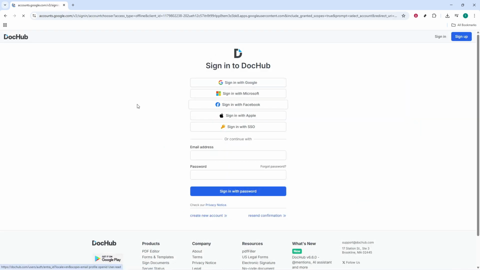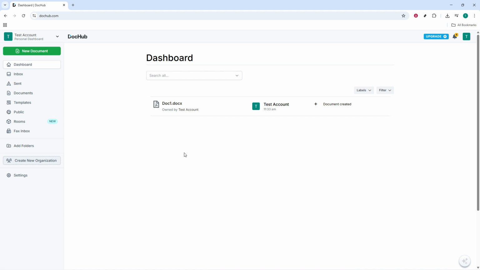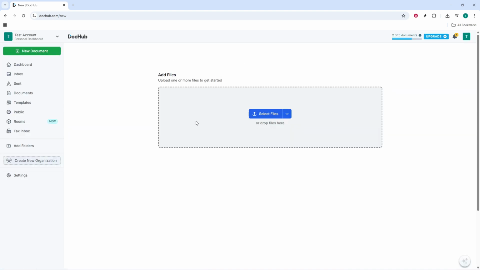If the page seems stuck, a quick refresh usually helps, but give it a few seconds first so everything can initialize properly. Once you're in, look toward the top left corner of the screen for a blue button labeled New. This is the starting point for adding items to your workspace.